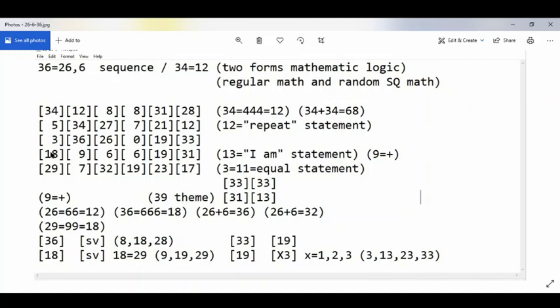So that's one thing, and obviously when you're talking about regular mathematics, if you see a sequence like this, you have 26 plus 6, right, is 32, and the reason why it added it is because this 9 is the plus symbol. It implies adding. So in other words, if you have the plus here and you got 26, 26 plus 6, that's going to be equal to 32.